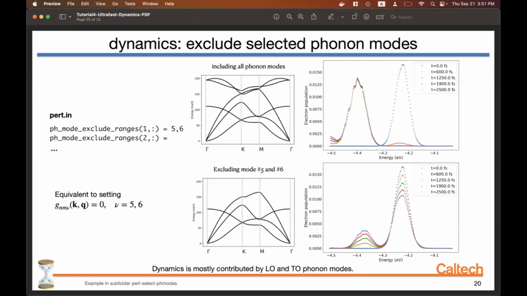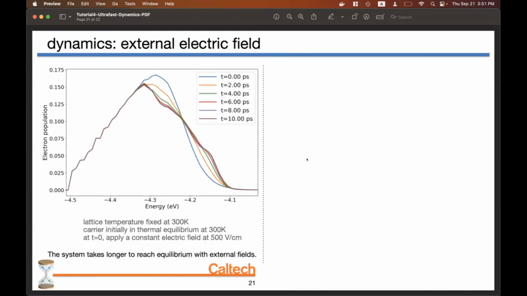So after that, you will also be able to plot something like this. We see that this run goes to 10 picoseconds. This is because to converge to a certain population, you need a longer time because now there's way more energy in the system.